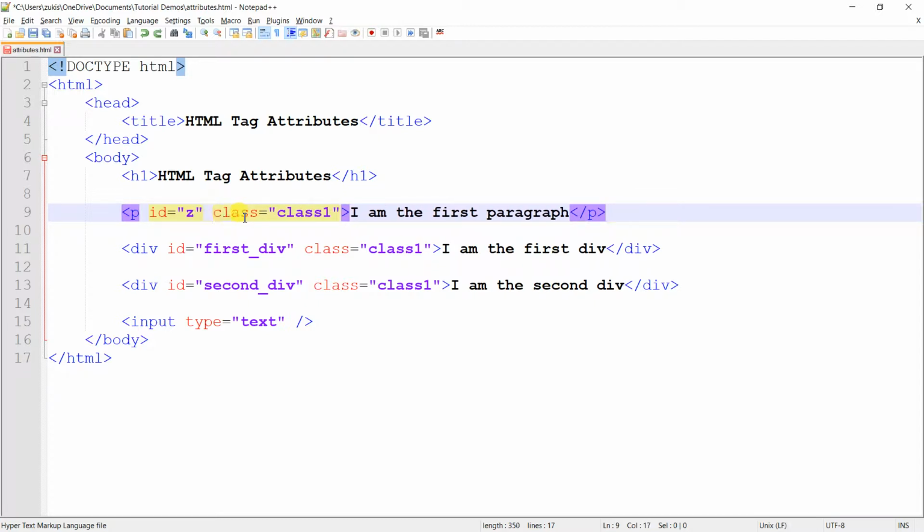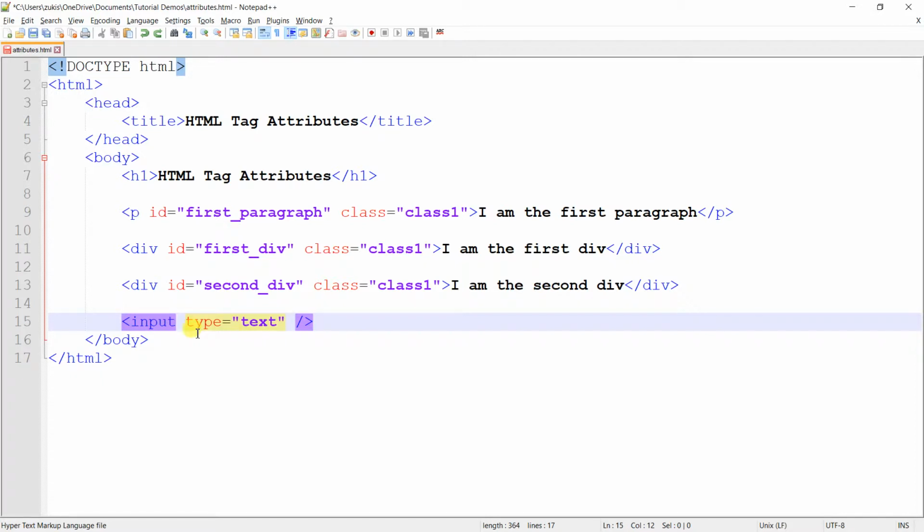Unlike that, when it comes to the type attribute for the input element, there are predefined values. There are a finite, limited number of values that you can specify, which are already predefined. So you can't come here and specify whatever type you want. Let's start with text.